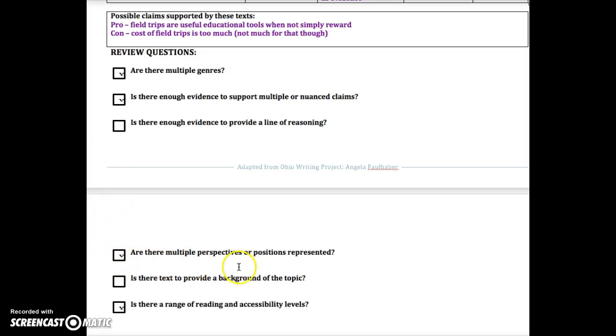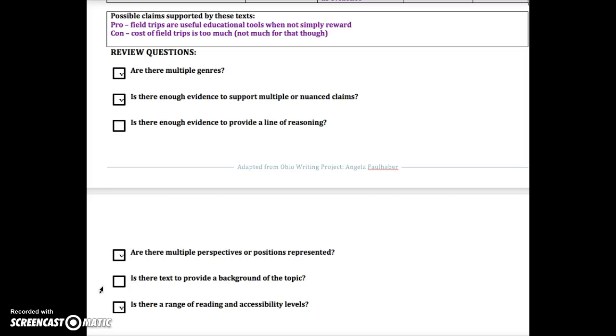Going down the list, are multiple perspectives or positions represented? Yeah, we have pros and cons along with different angles as to why field trips are good. So I think it's safe to check that one. Is there a text to provide a background of the topic? I'm not sure I can check that one. I don't think I have anything that sets up the real reason why field trips have disappeared in the schools.